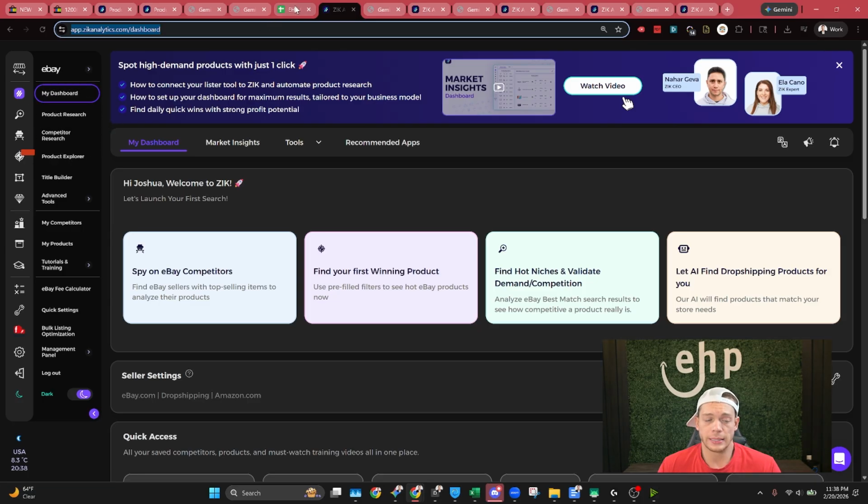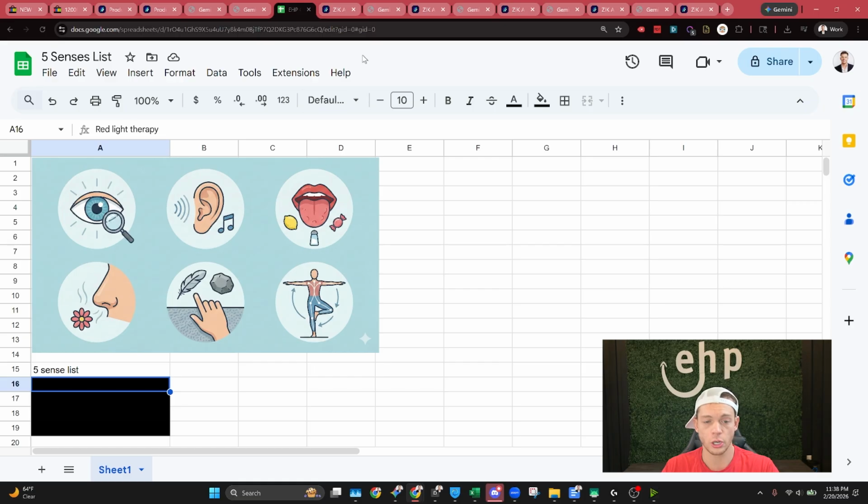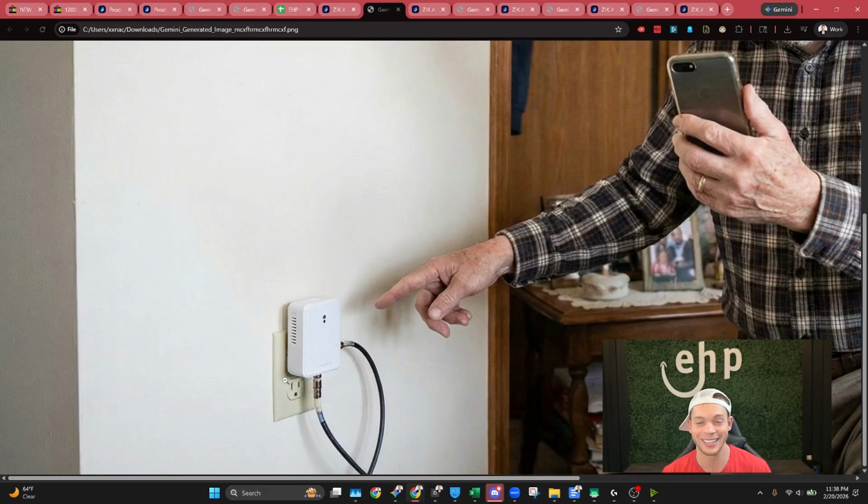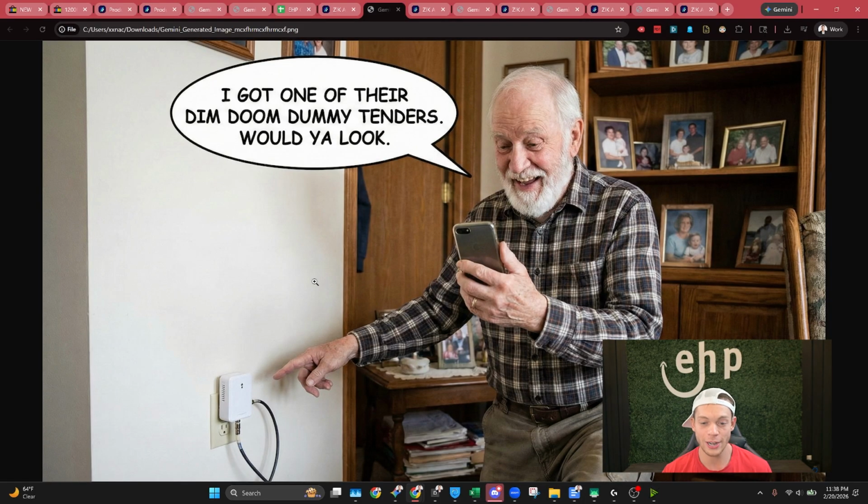And I'm going to go back to my list. The first thing is going to be red light therapy, right? Actually, red light therapy is already on the list, but we're going to be looking at this item right here. And this is actually my grandpa. I said something like this the other day. And he's like, look, I set the dummy dender. And I was like, what did you just say? And it was a Wi-Fi extender, right? And I was surprised he could even set this up. So he set up a Wi-Fi extender, and I think it also did cellular data.